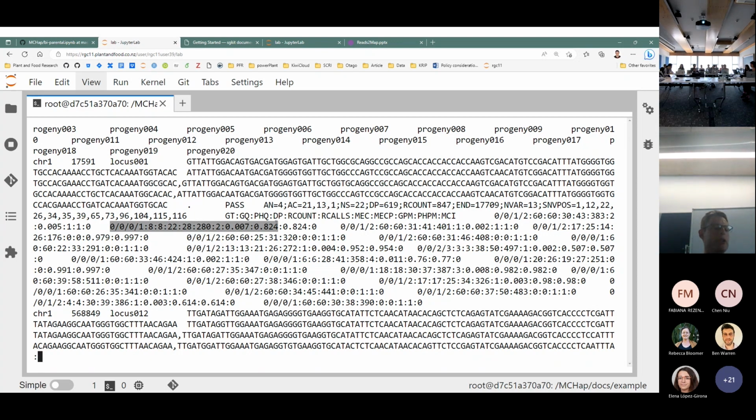I have used MC-Hap on populations with much more complicated pedigrees where you have, say, a founder that has only been used once in a very large population. That means that founder is likely to include some alleles that aren't seen in any other samples because only half of its alleles will be inherited. So if you use this approach here, you're probably going to get a biased genotype call for that founder because it's very likely to include alleles that are rare in the population as a whole. So you do need to think about population structure when doing this approach.